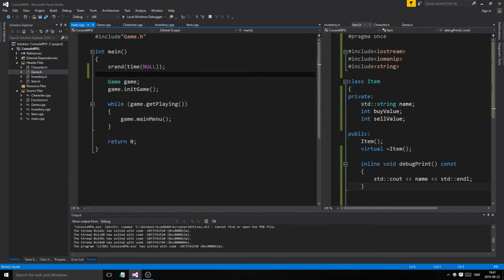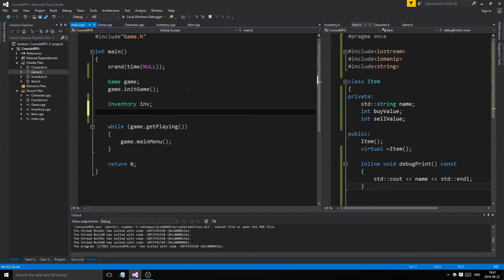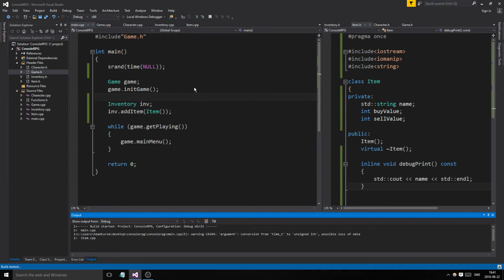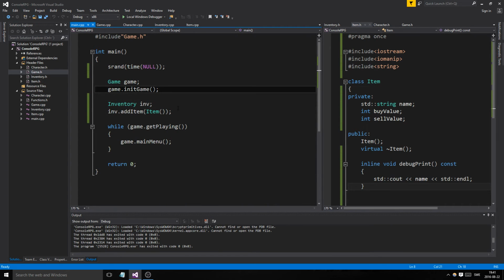So what we could do is just test this out. We have the game, we have everything going. Before we start the game, we'll make a new inventory, inv. Okay, it's created. Inv.add item, just like that. We'll add one item to it. Now let's see if this actually works here, or if it crashes. It shouldn't crash. It worked. Okay, so let's quit. So it did not crash.